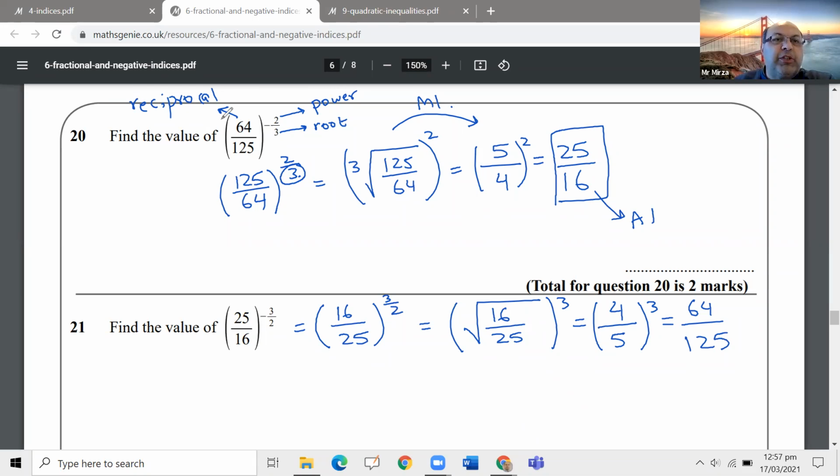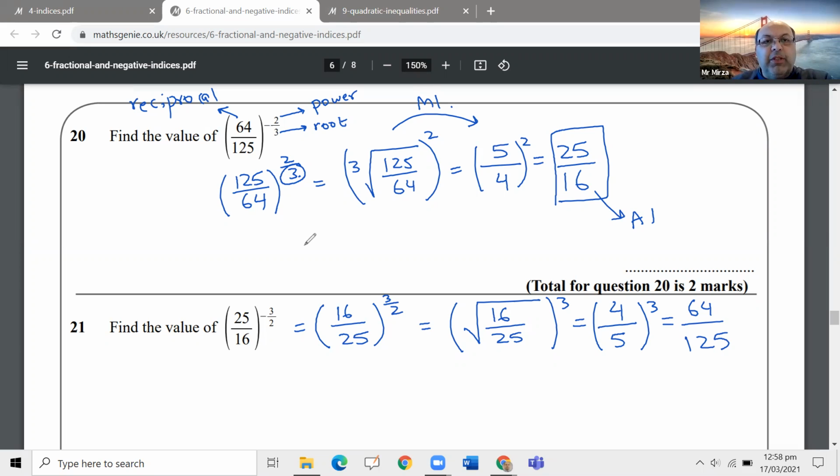So as you can see, the first question we have done on indices, which was grade 4, is for the core paper. It comes on the extended as well, but at a much higher level of difficulty, because there are more topics to be tested in the extended paper than in the core paper. And of course, this is a grade 6 topic, fractional or negative indices. As you can see, these 2 exam questions have fractions and negative indices. So it's a nice question. It's a grade 6 question, or the old grade B.